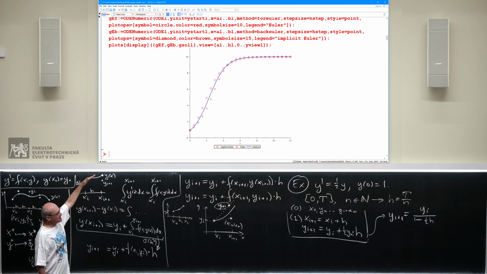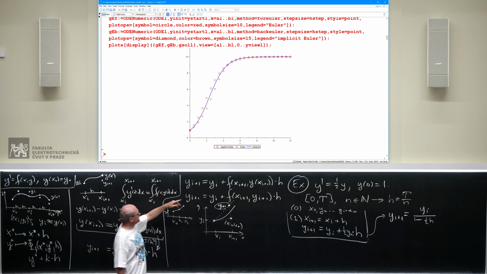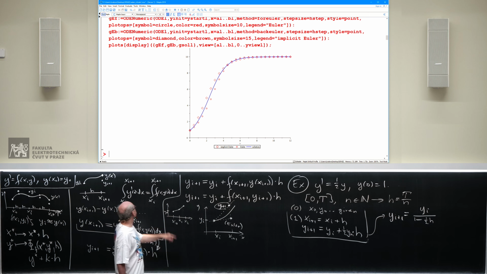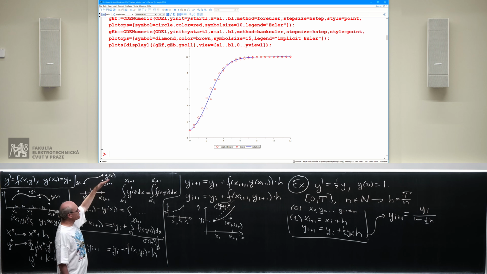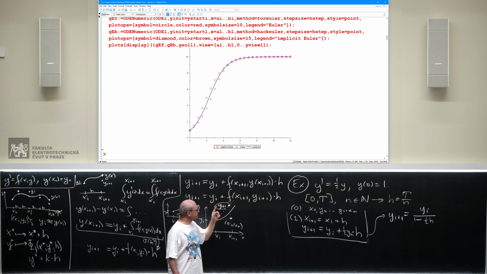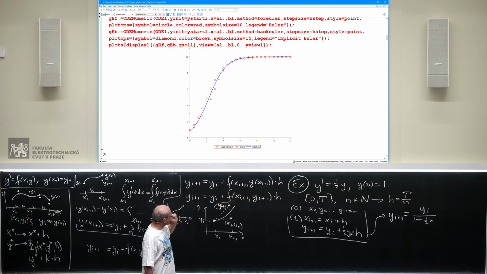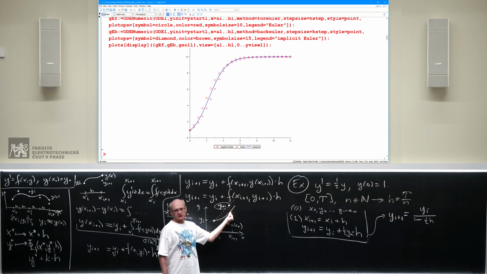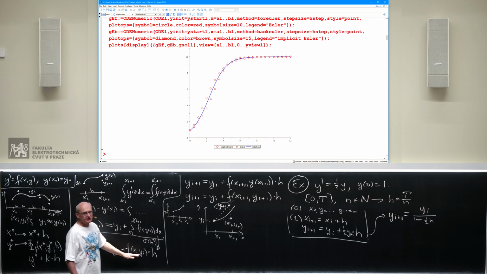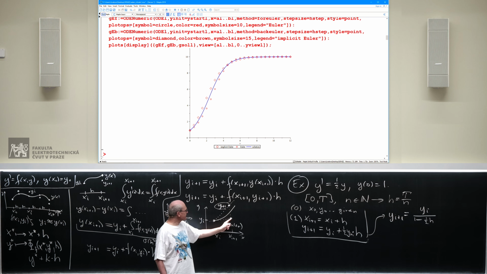straight segment. Now, here is an idea that we would like to use: the slope of the segment on the right, at a position that we do not know yet. And this creates troubles with implicit formulas. But there is an idea. I cannot really get to this place on the solution because I don't know the solution. But I have an approximation from the Euler method, which is a straightforward method, very easy to calculate. So this is something I'm getting almost for free.